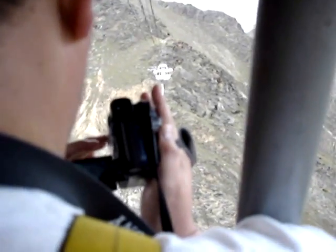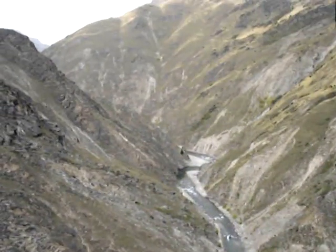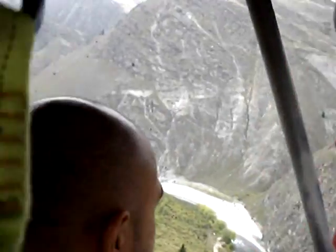Take it, pull it out to the left-hand side, okay? What it will do is detach your feet, you end up sitting upright in your harness like so. Okay? In doing that, basically, you'll be sitting there for about half a minute, which time we lower a winch cable down to you, makes an automatic connection.